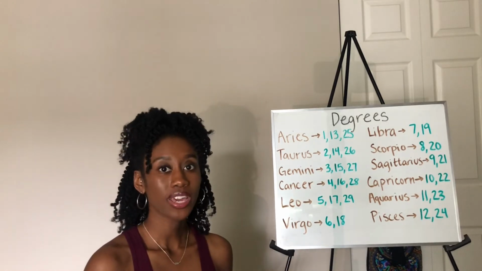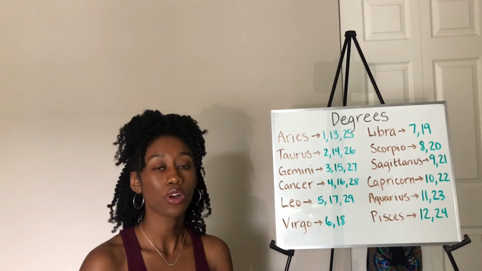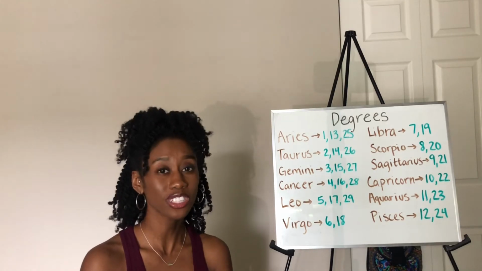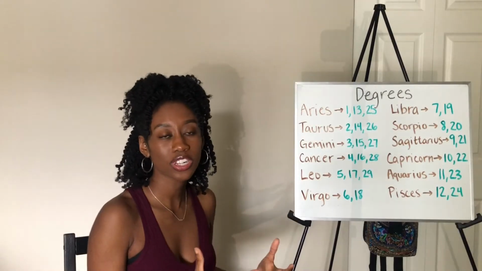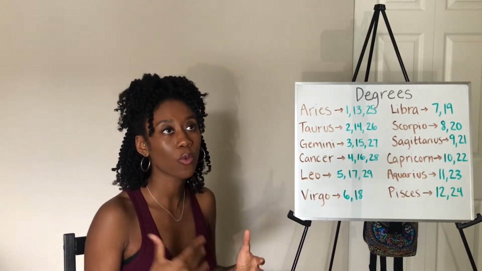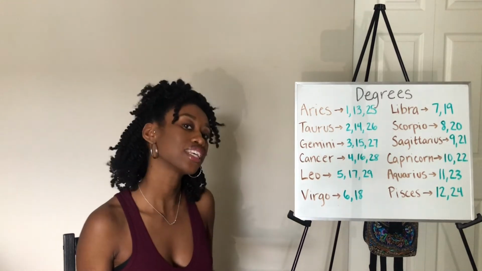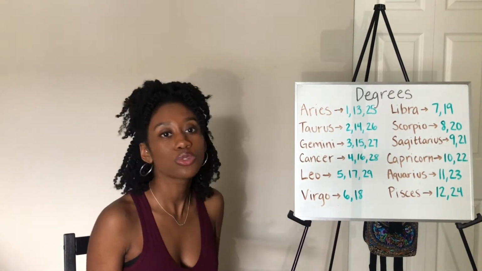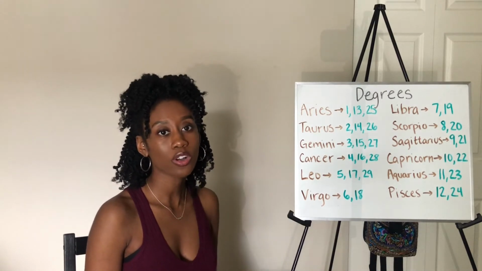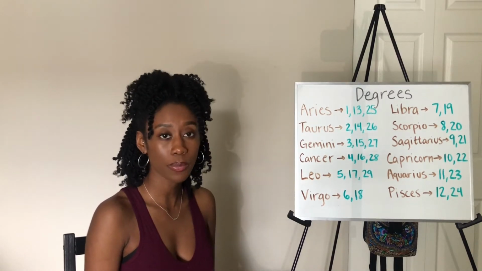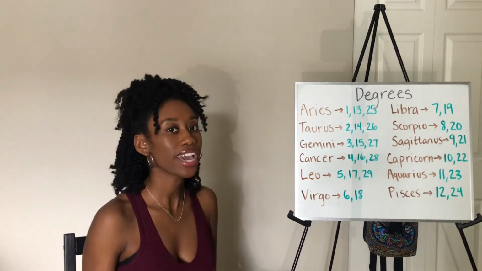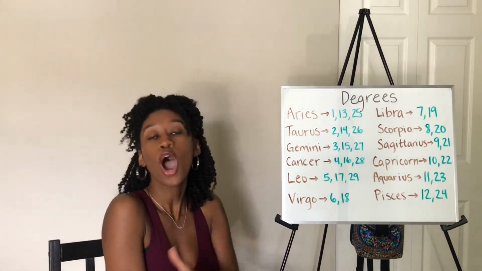We don't have 0 on there because 0 is not associated with any one particular sign. 0 is the purest form of each sign. The closer your degree is to 0, the more work you have to do to counteract the natural tendencies that your sign has. So for example, say we have an Aries at 2 degrees. That Aries is going to have to work on their aggression and their temperament more than an Aries who is at 28 degrees. With degrees that are close to 0, you could say, oh, I am the textbook Sagittarius, or oh, I'm the textbook Gemini, you know what I'm saying?